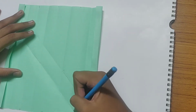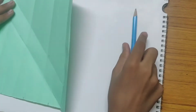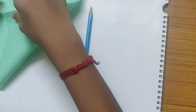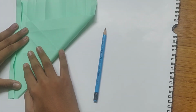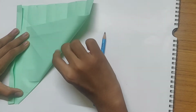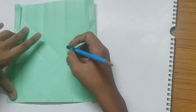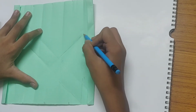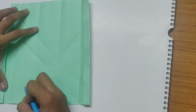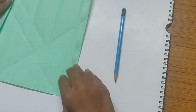And draw a line here to erase this line. We need to repeat the same on the other side. Draw the line, and similarly here. Now we can see four lines here, one, two and three, four.